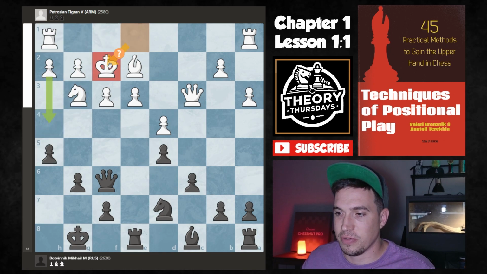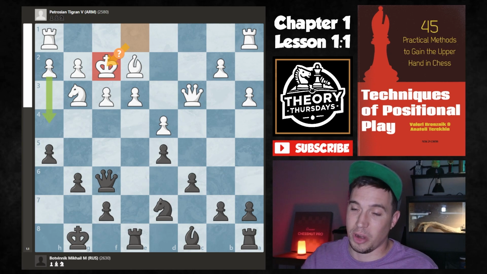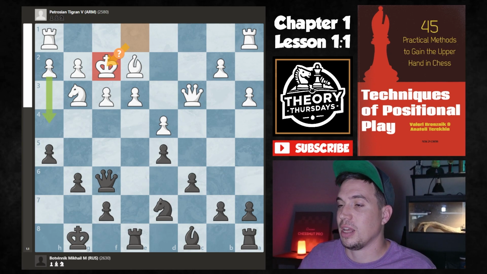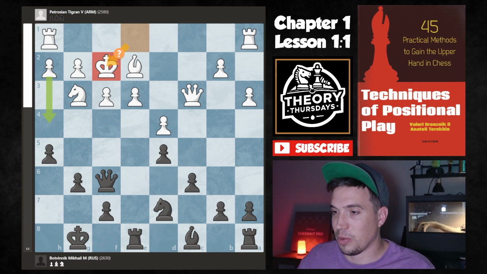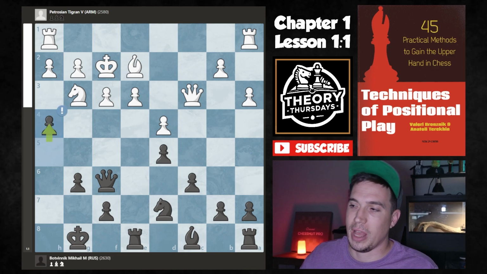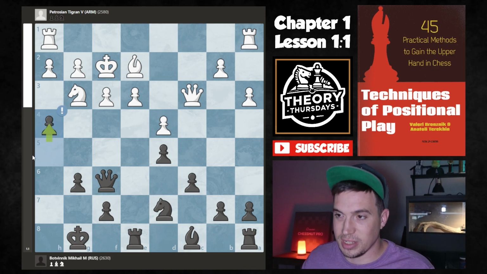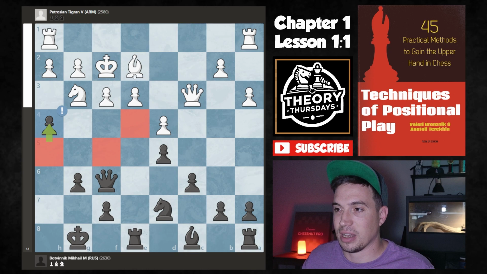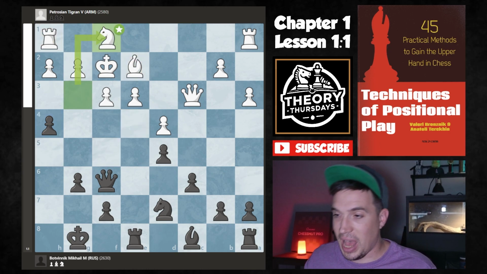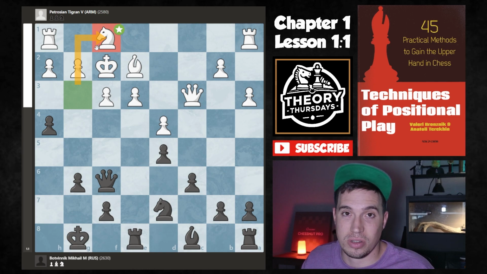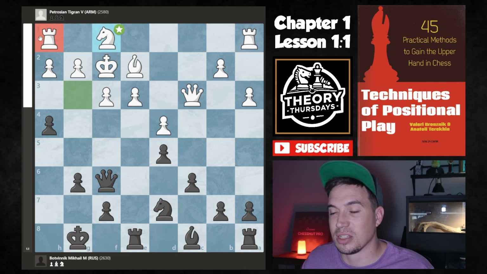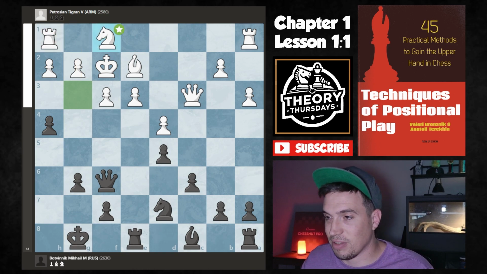After the king moved to f2, quite a surprising move probably for Botvinnik, he was able to still play what he wanted to, h4. And h4 forces the knight to move, and it can't go to these squares, so it only has one square to go to. And f1 is not a square that that knight wants to be on because there's a rook in the corner. How's this rook going to get developed?